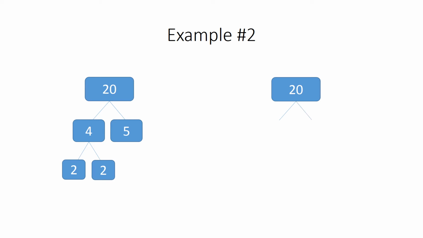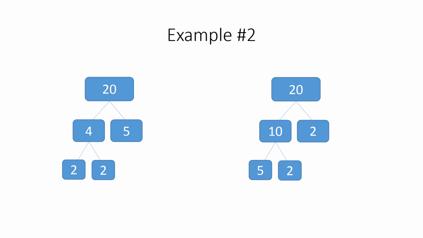Now, a different way you could have done would be to have 10 times 2 because that's also equal to 20. Now, 2 is a prime number, so you stop. And the 10, you can break it down into 2 times 5 or 5 times 2. The order doesn't matter. Then you just list the numbers you have, all the prime numbers you have. 2, 2, and 5.